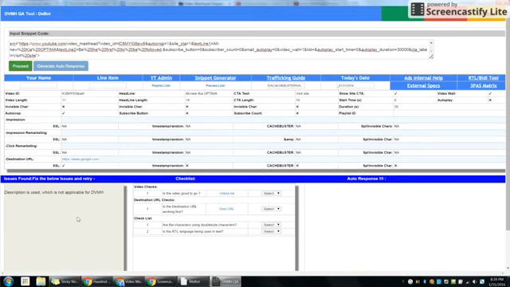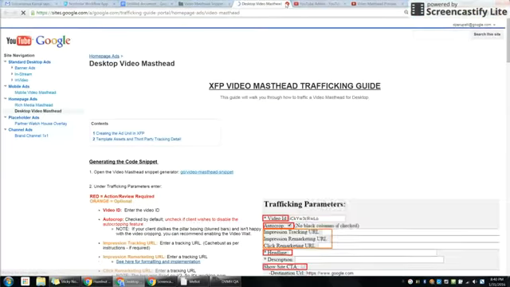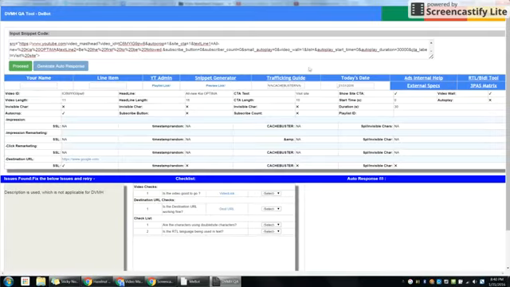So even here you get to see the same options and invisible characters, which is one of the major checks, headline, CTA. So you see here we have used description text, but the tool has ignored it, saying that description is used, which is not applicable for DVMH, which means we need to generate another snippet by not using the description text.